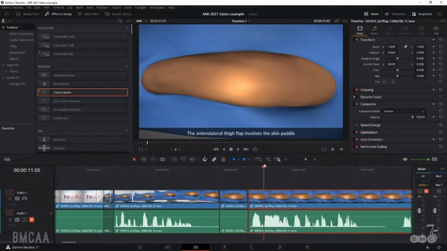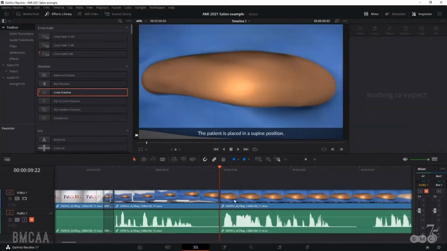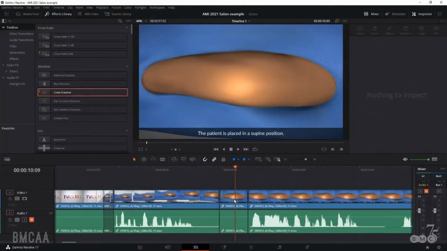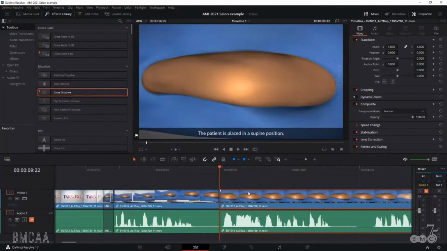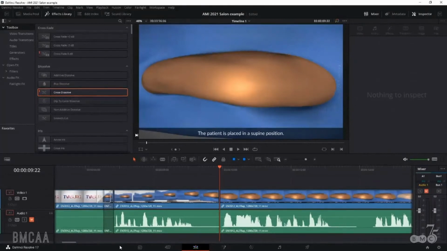I can just hover over where I need to be, and then I can use the delete key on my keyboard to do a ripple delete, and that will remove that clip and then pull everything back. Or with this clip selected, I can do Control Shift X, and that will also do a ripple delete, and it will store that clip in my recent memory, so I can paste that back in another spot.